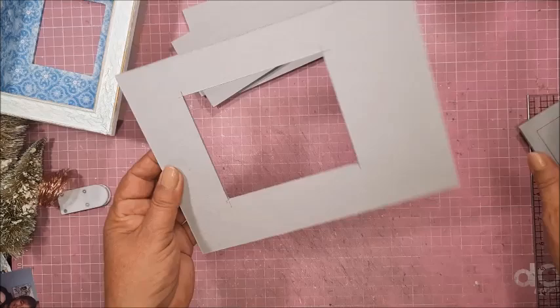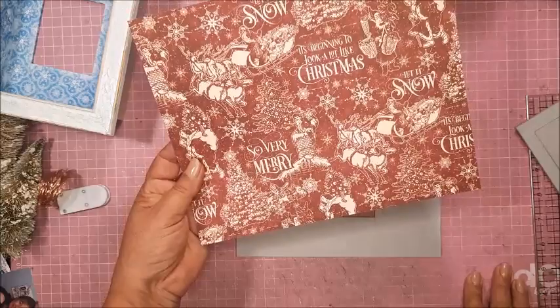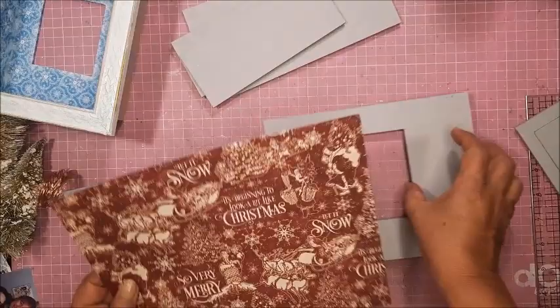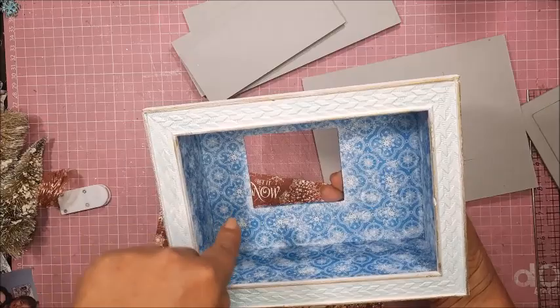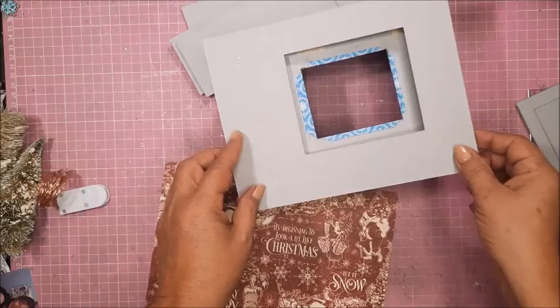Now I'm going to cover this, and for that I choose this gorgeous paper from Patterns and Solids again, and this measure 7 7/8 by 9.5. But be careful, because this is the piece. Let me explain you here. Remember, my window is, if you watch in front, it's more in the left side. So this is going to be like so also, okay? So we need to cover this side, not this. This is the side that we are going to cover like so.